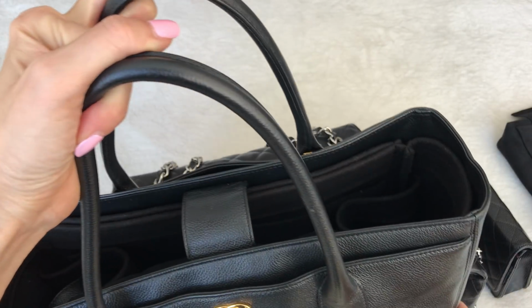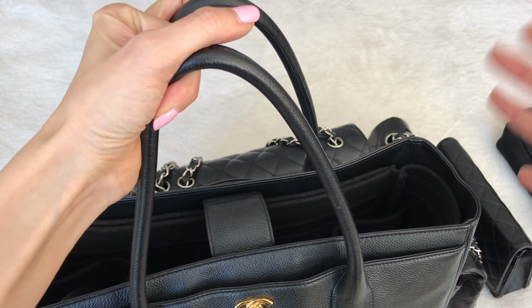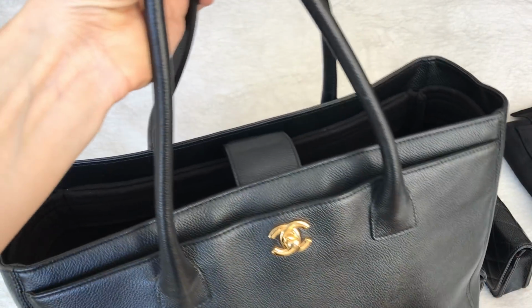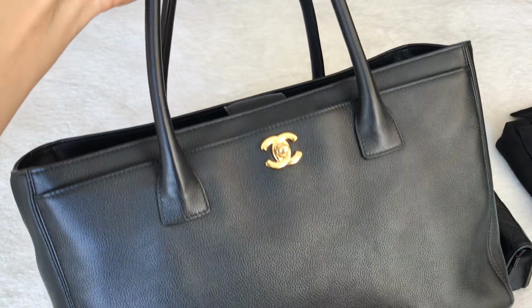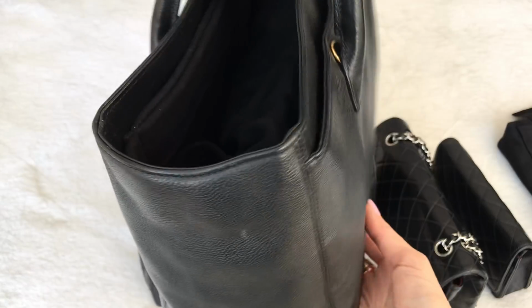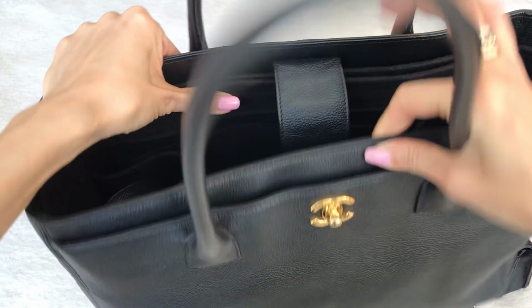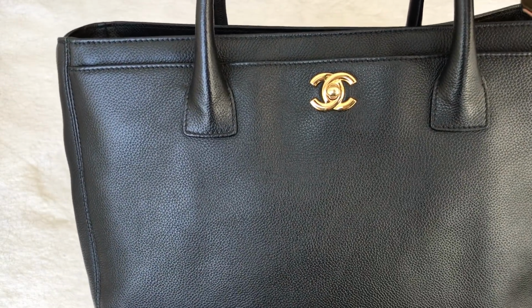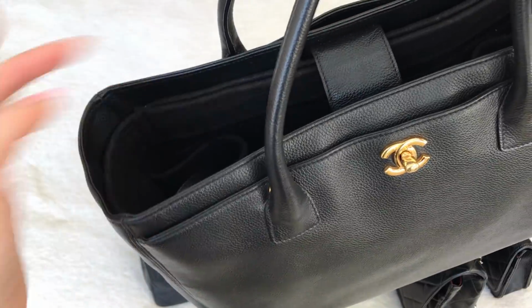Like you guys know, if you're following me on Instagram, I had posted so many stories in my search for the perfect tote, and I had gone and tried on so many, and I X'd out many because of various reasons, and this was the one that made the cut. It's stunning. It is filled right now with a Zoemoni organizer, and you can go back on my Chanel playlist if you're curious. This is called the Chanel Executive Surf Tote, and I think it's a 19 series. The authenticity card is in there somewhere.